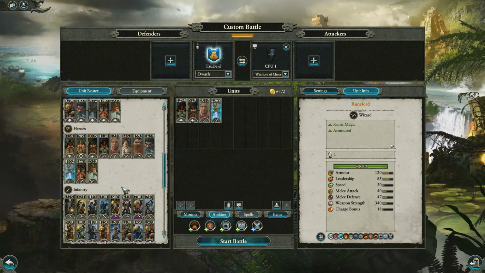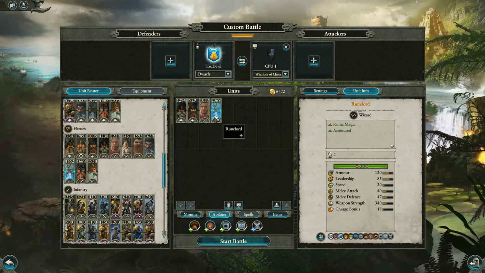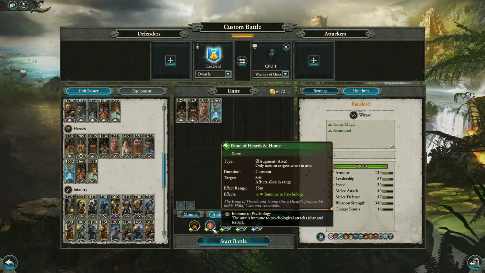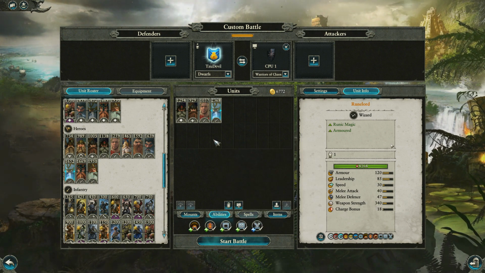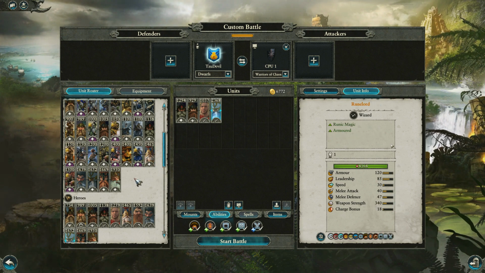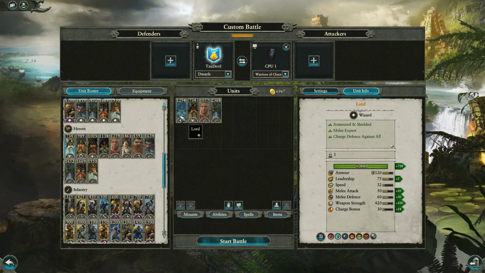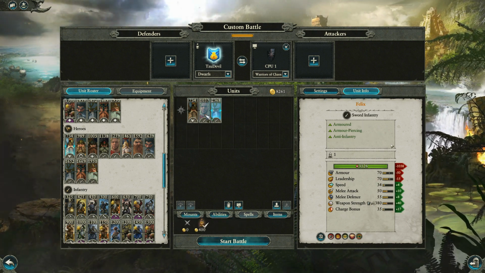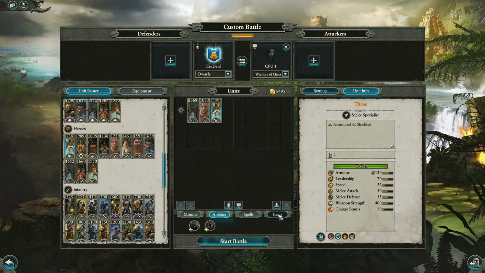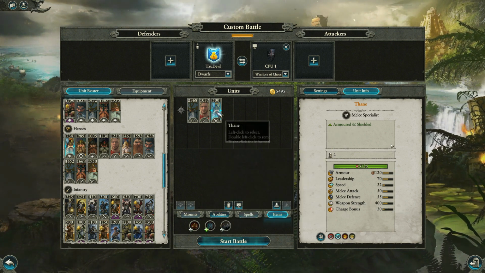Here's a thought. You could bring that with the Rune of Negation, the Rune of Hearth and Home for the immune to psychology, and potentially a Thane, something like that. You know, like in that Thane you could bring to slow things down. No, you don't really need to bring a Thane, do you?